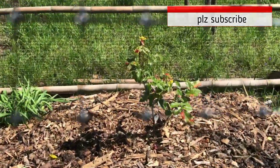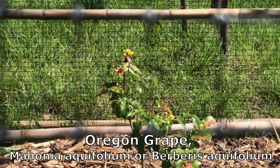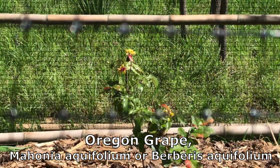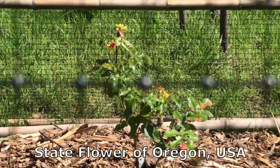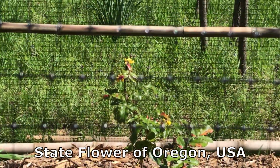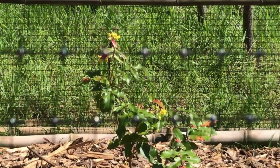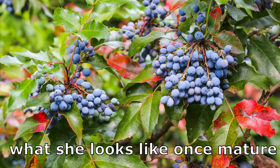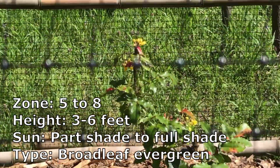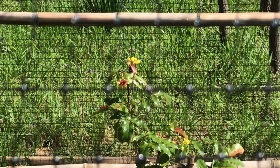So we just planted this little girl here. This is an Oregon grape, and sorry, I'm too lazy to unwind the deer fencing to go in there. We just received her from One Green World. It's not really a grape; it's in the barberry family. The point being, it's blooming right now. I don't see pollinators on the flowers. This is a very young plant, but she is blooming at the same time that the pawpaw are blooming.